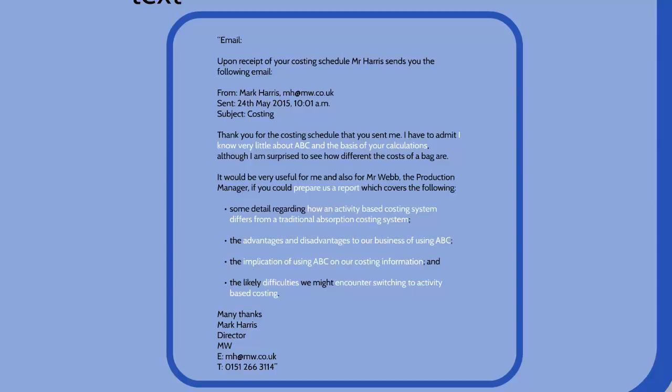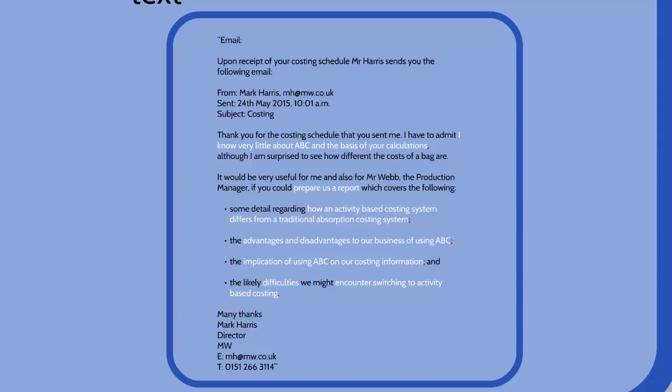So firstly, some detail regarding how an activity-based costing system differs from a traditional absorption costing system. Okay, that's nice and clear then. Very focused, very clear requirement, very little doubt what's required. It's very theoretical. Hopefully you've learnt about activity-based costing and you've learnt about absorption costing, and you know the differences between the two. That should be relatively straightforward.